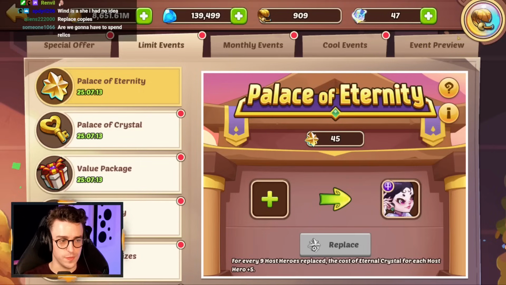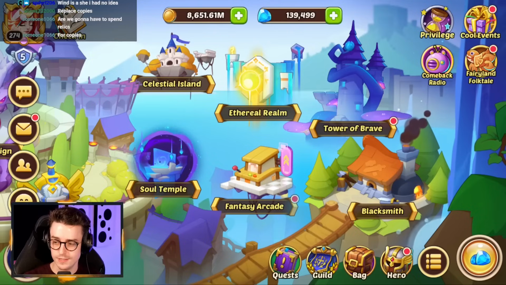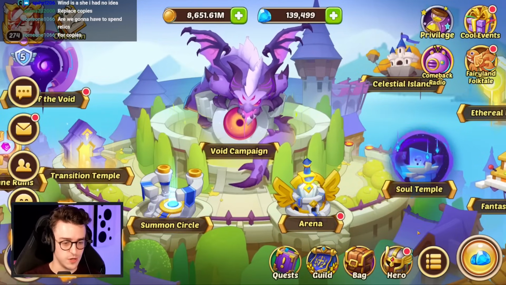Just got to make sure that we've got the relics for this. Heck yeah, man. We got 900. This is going to be amazing. So folks, let's go ahead and get started with the building.